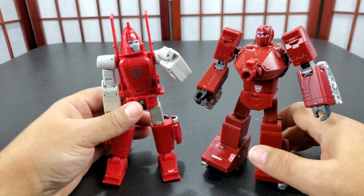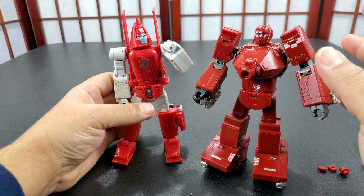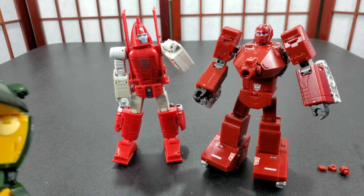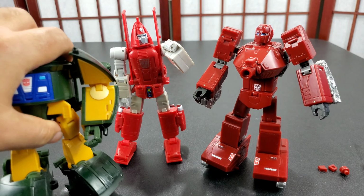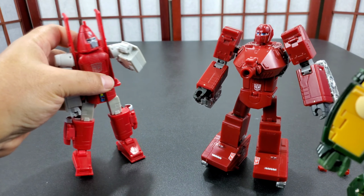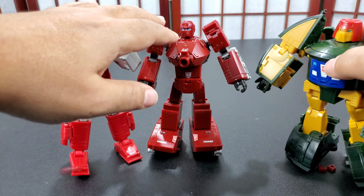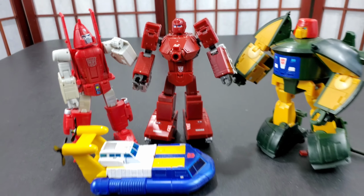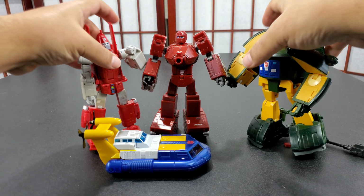I want to just compare him to some of the other mini bots. So yeah, just to get back to my point, that's the reason I bought these, because I like the way they look and I need a representation of them. Ultimately I'm getting everything Fans Toys releases, because it just looks crazy. And I lost one of those little red things. So there you go with this scale. I think that's pretty good.